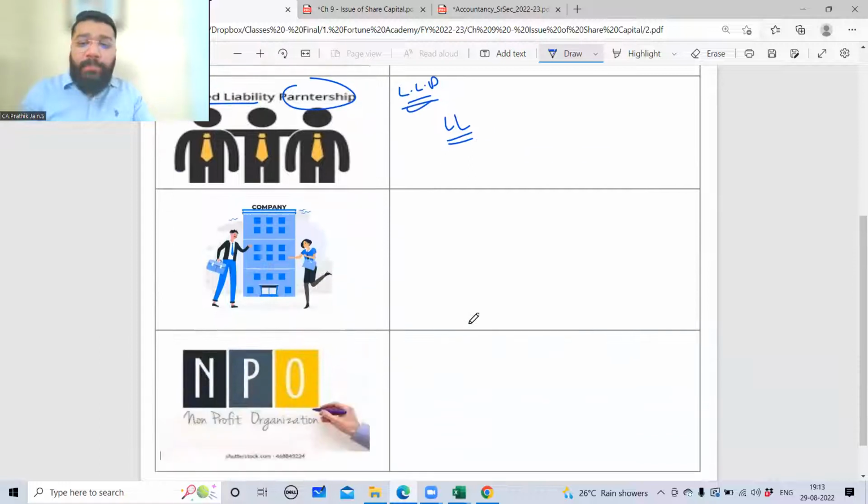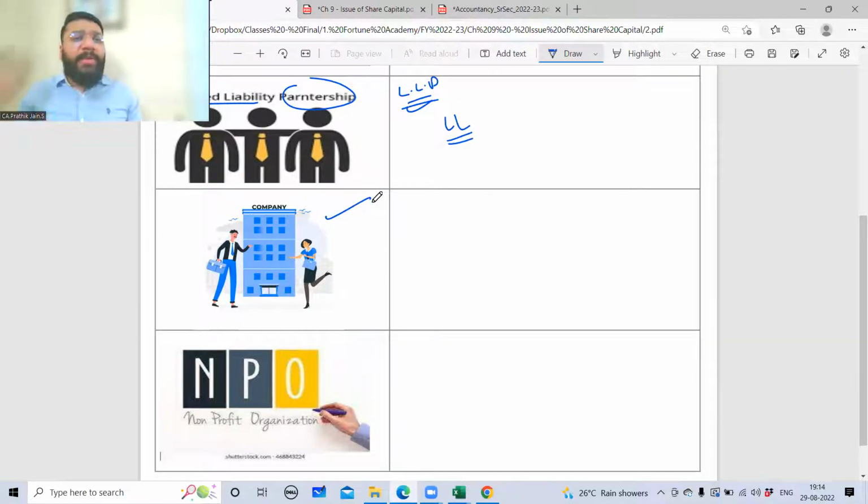That's when the concept of the company has been introduced. Here, you can have more than 50 owners. If you want to have 60 owners, 100 owners, 150 owners, 200 owners, unlimited owners, options are available in companies, right? So companies, another form. Since LLP and partnership suffer with certain inherent limitations, to overcome those limitations, the concept of the company has been designed, where you have more flexibility to expand the business, right? So more people, more capital, more people, more management, right? So a lot of benefits are there with companies.